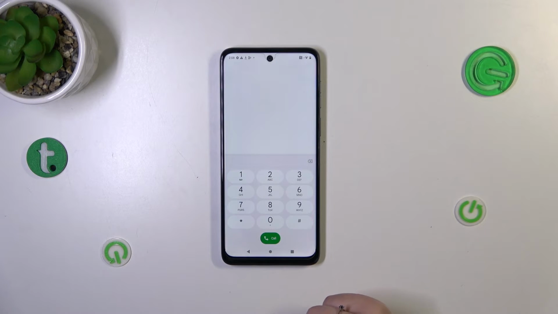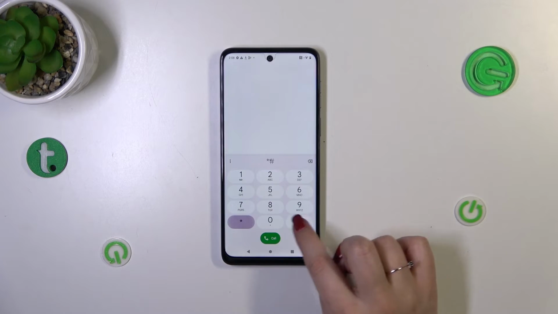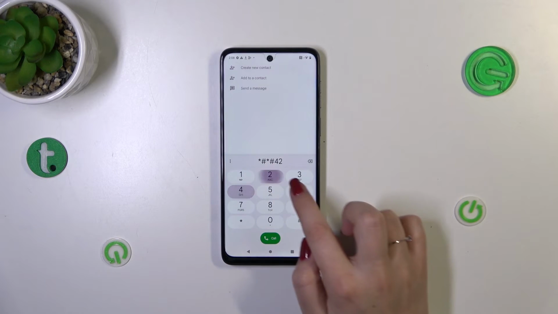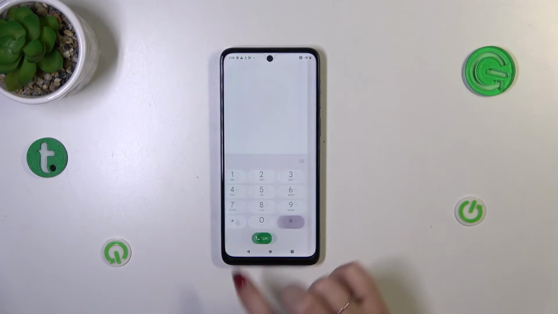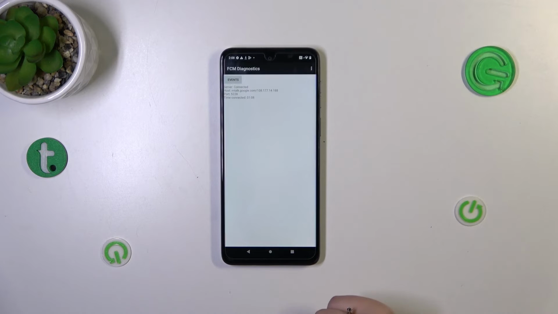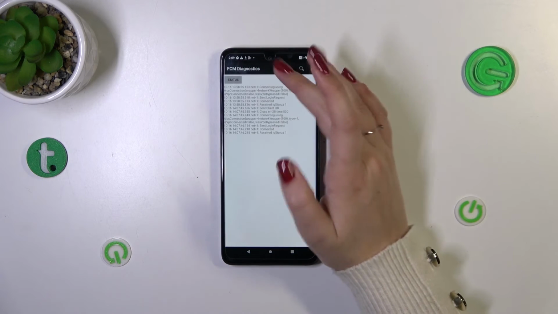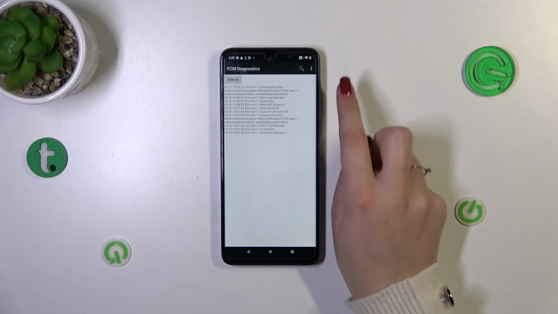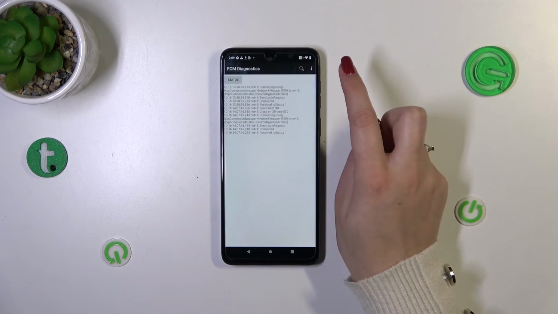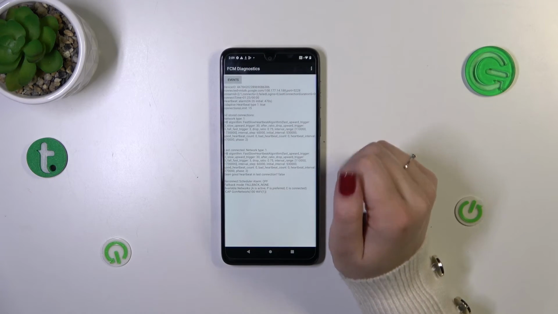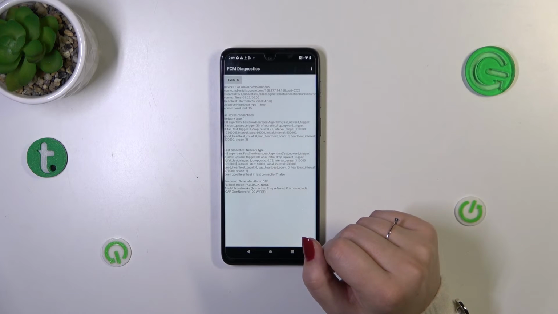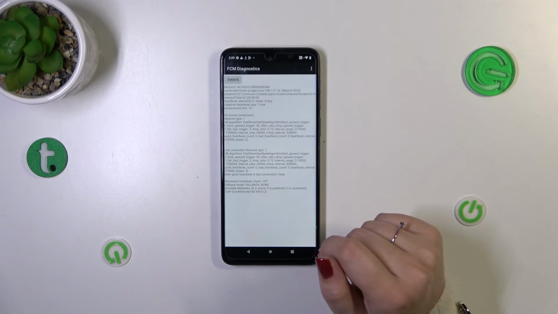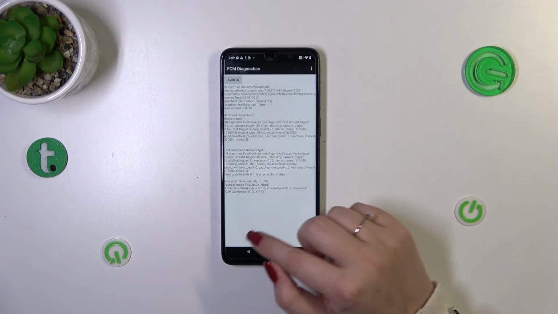I hope it will work, even though I do not have my Google account added. It is *#426#*. Okay, it works. So here we've got the diagnostics. You can check some technical information here. So the server, host, port, time connected. You can tap on events, and here we've got some further details. After tapping on the three dots icon, you can also show advanced view. Just tap on it and then come back to the status. After tapping on it, you can check more information, just like the heartbeat, last ping, or HV algorithm.